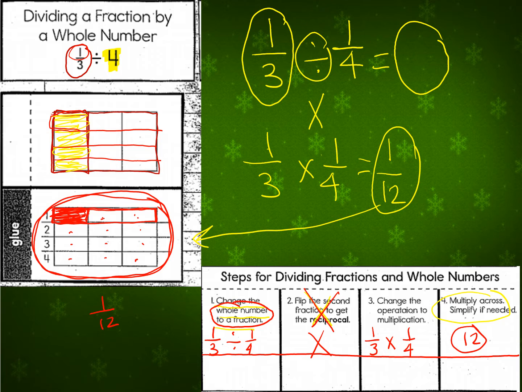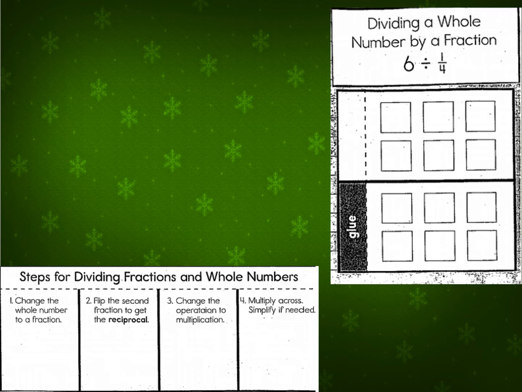Okay? So I like to do the chant. You guys heard me do the chant today. We add a 1, change the sign, and multiply. Add a 1, change the sign, multiply when the fraction is first, because we're making it smaller. All right, so I have 1/12. I made it a smaller answer. Let's practice that. Oh, let's look at dividing a whole number by a fraction now.